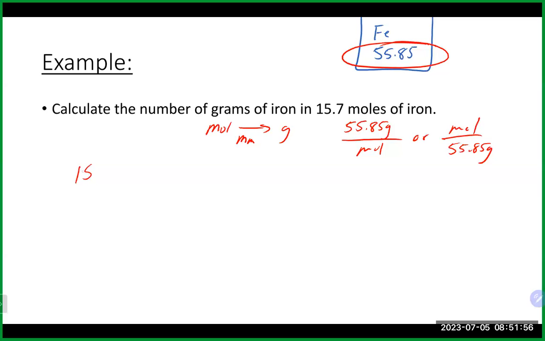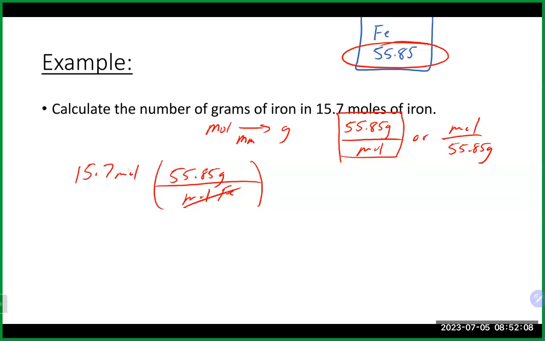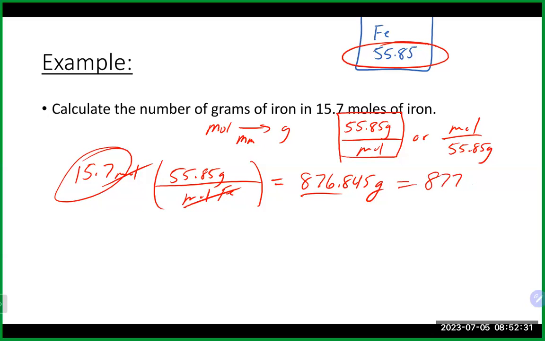So starting with the 15.7 moles, again, we want to go opposite to cancel. So we are going to use it in this form. That's going to give us 55.85 grams per mole of iron. Our moles will cancel. We're going to basically just multiply those two numbers there, 15.7 times 55.85. Going to get us about 876.845 grams. Once again, sig fig wise, we probably should reflect off of that number, which is 3 significant figures, which maybe is an 877 on the round there. Grams would be appropriate here. Any questions on that one there?